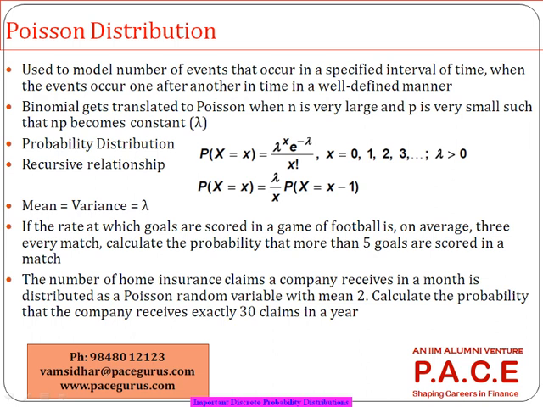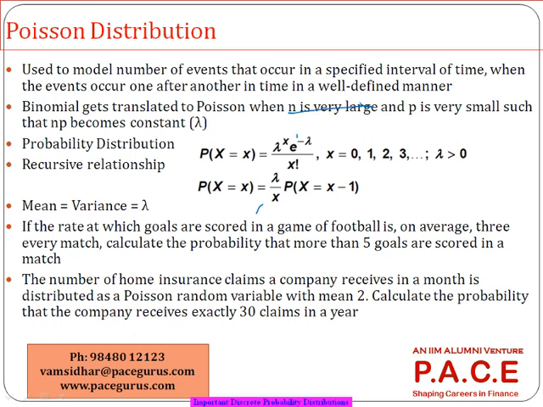That is one application. The second application: in the binomial case, let's say an experiment is performed 1000 times, not 2 times, not 10 times, not 20 times, but a very large number of times, and the probability of success is very, very small, probably 0.001. Then also I can use Poisson, which means Poisson is nothing but an approximation of the binomial distribution. The linkage between binomial and Poisson is like this.